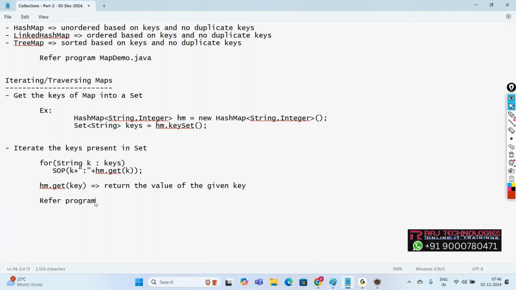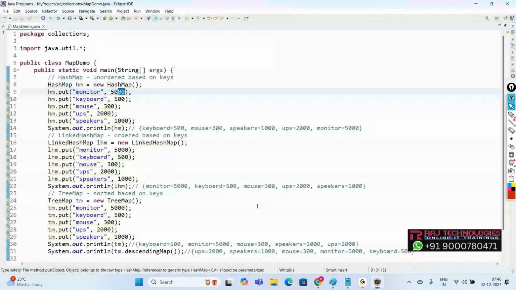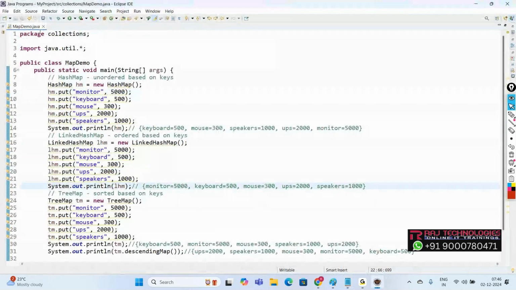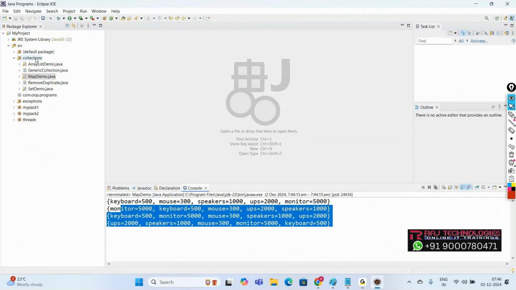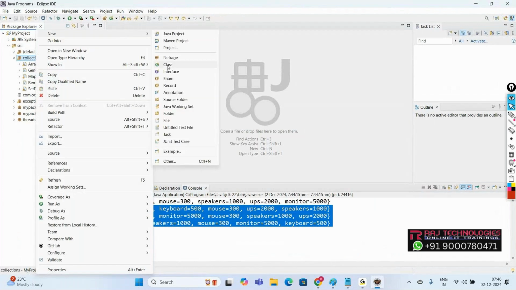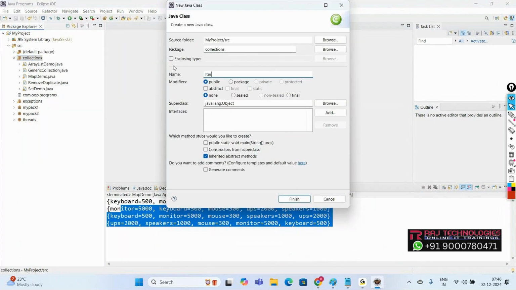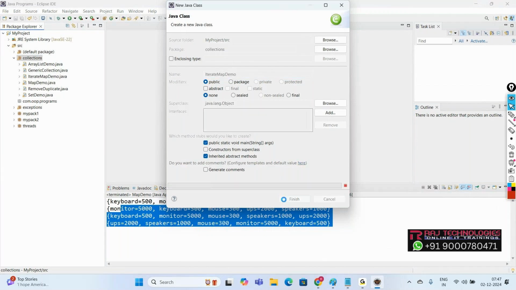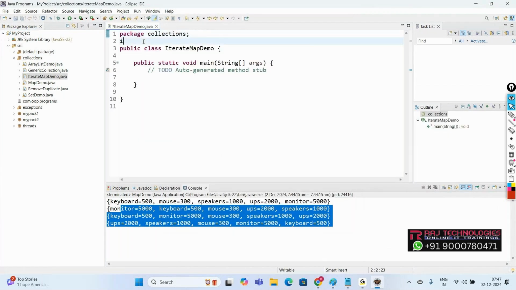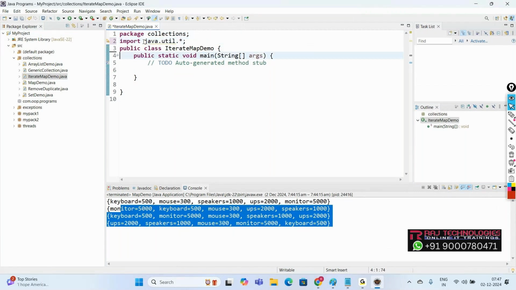Let us write the code. IterateMapDemo. Import the util package. Now create an object of HashMap.